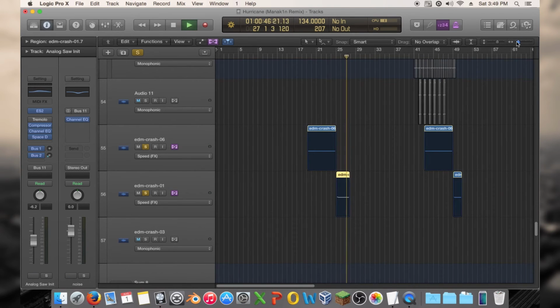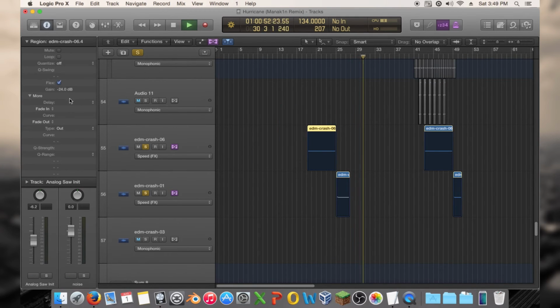That should be close enough. And then I want to take both of these. What's the gain at? Gain's different, so I'm going to take this one, turn it up to about 20. We'll go like this.